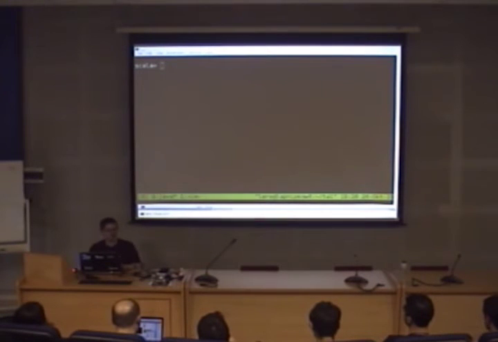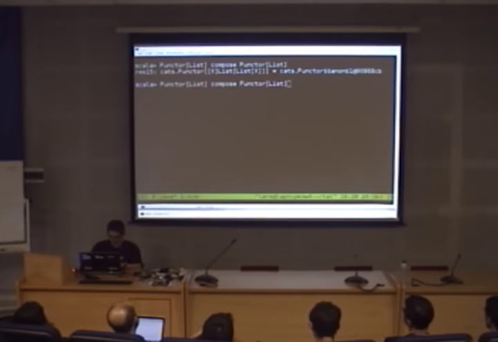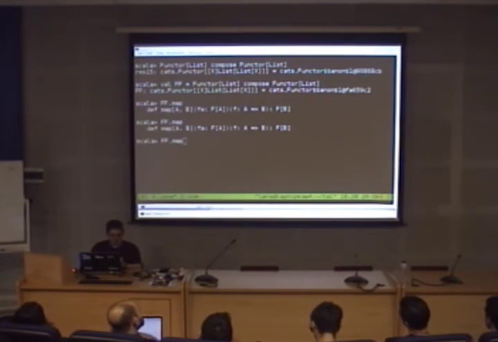So functors compose. So what you can do is you can write functor of list, compose functor of list. And now you get something fancy. And this actually means that you have a twice nested list, and you can map over this inner thing. So let's save this functor for later use. Let's say val ff, functor list and functor list. And now we can say ff.map. And we can now take a list of 1, 2, 3.